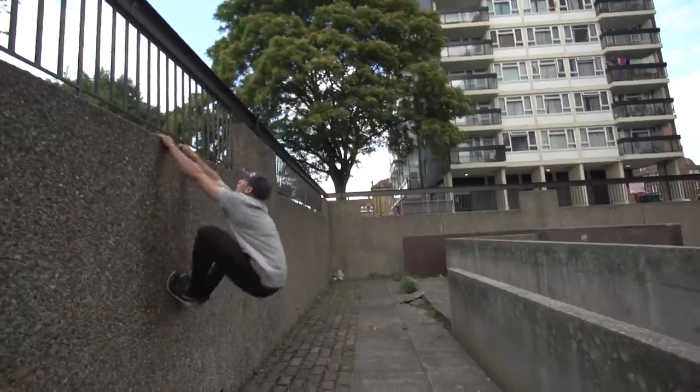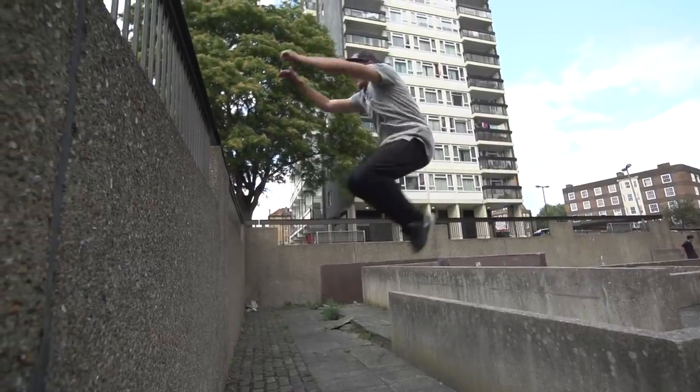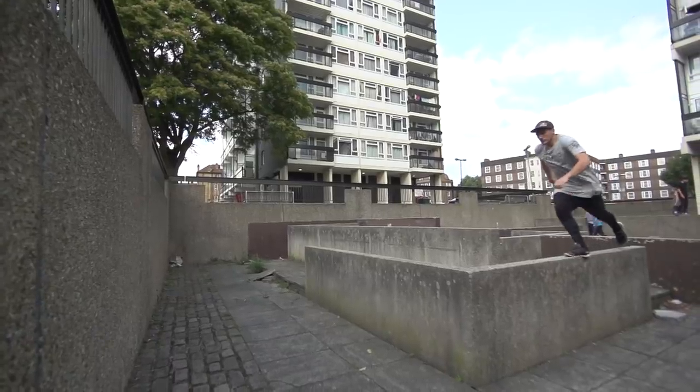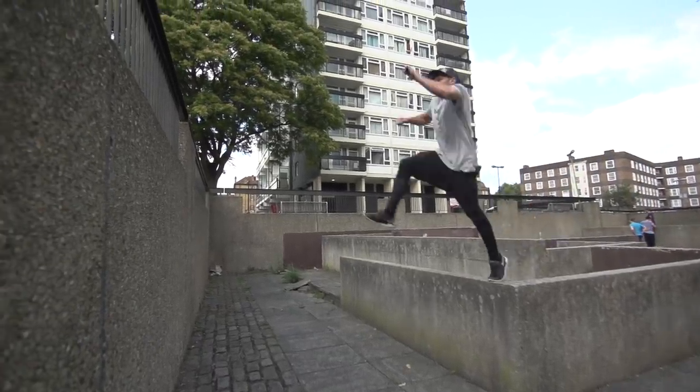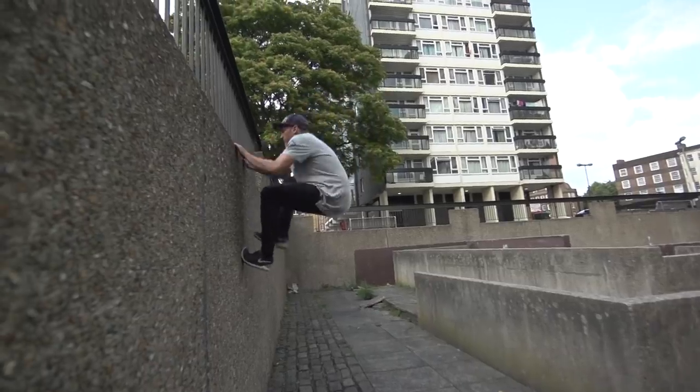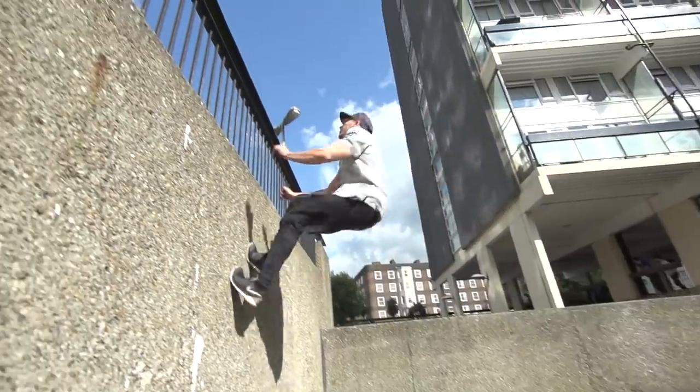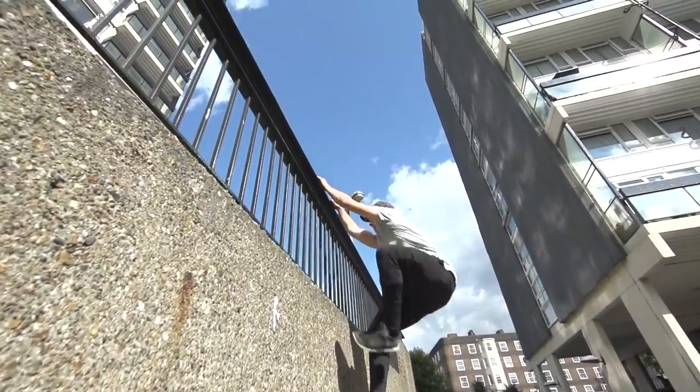And now we'll do a running jump, and in the running jump, I can really show you, I'll probably exaggerate it a little bit, how your feet hit the wall first, take the impact, and then you grab almost immediately after. But hitting first with your feet is really important. These walls are really grippy, but on a different wall, you'll probably slide down a little bit, and that's all good. I have to imagine I'm talking to you, because I have to tell you how important it is to learn how to bounce off walls.